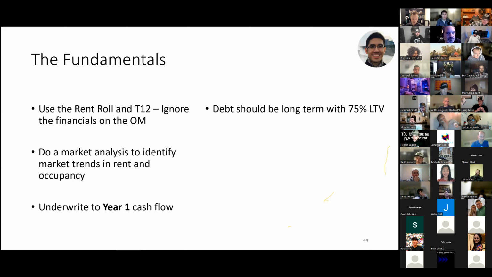Over the last several years when interest rates were really low, there were investors getting short-term bridge debt with floating rates so that they could get interest-only periods and then refinance out. If you get short-term debt now, you're probably not going to survive what's going on in the market with the rising interest rates and just the fluctuation.